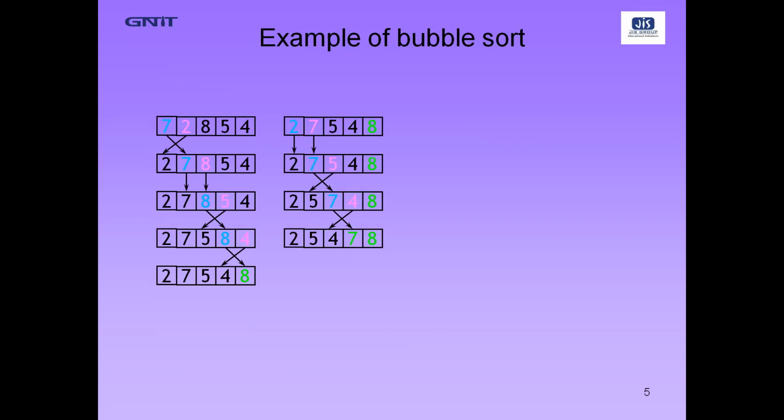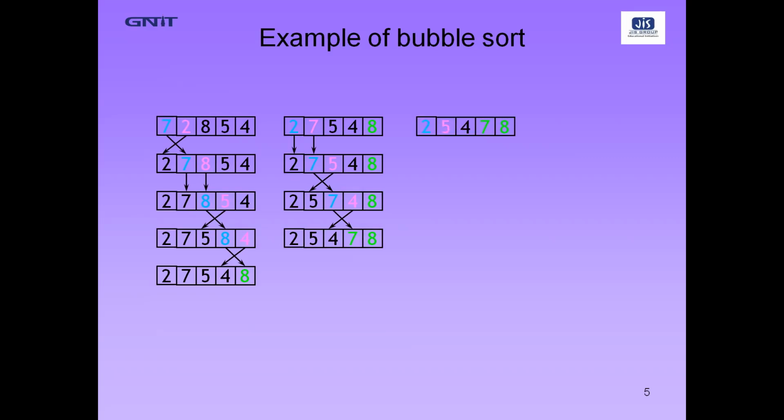And as I told you, after completion of iteration 1, or pass 1, the largest element here is 8. So no need to perform the comparison with the largest element. So here, after reaching this part, iteration 2 of pass 2 is completed. Now we go to the next iteration, that is iteration 3 of pass 3.